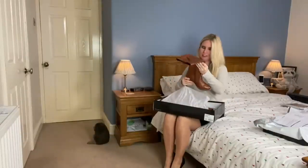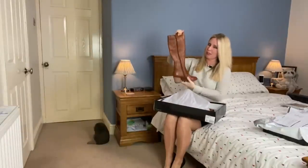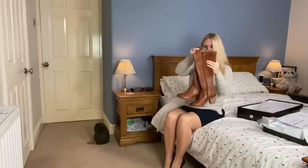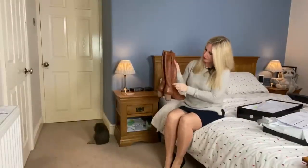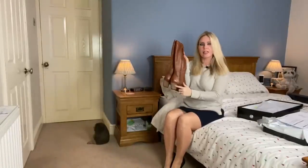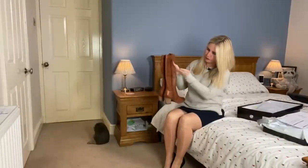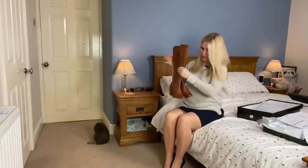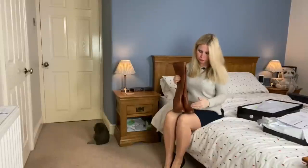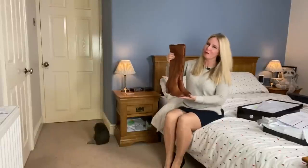I was right — they are brown, or more of a tan color actually, which is great because I've got a nice tan leather jacket. Let's pop the box to one side. They have a nice side zip design — that's a non-opening zip, just for show, which is really nice. They've got a wooden heel and a kind of cowboy design about them, though they're not cowboy boots. They're generally mid-calf with a slightly rounded toe — not too rounded, which always makes me think my toes have been cut off.